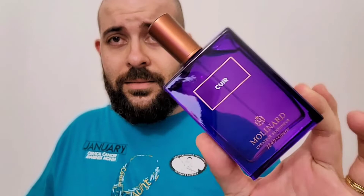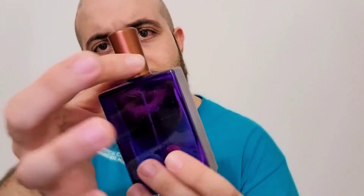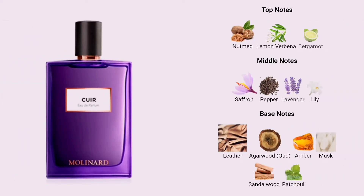Pretty nice bottle — look at that metal finish. It's pretty heavy for a small thing, with a very nice texture to it. The bottle is beautiful and the atomizer is right here — a black atomizer. On first spray, this is a nice spicy leather — spicy fruity leather. It's smoky as well, like a lit cigarette in the background — a leather and spice combination.